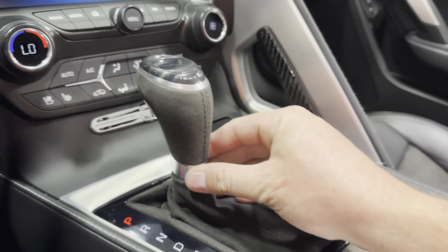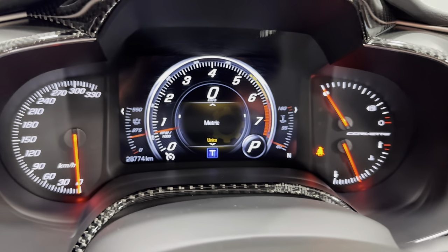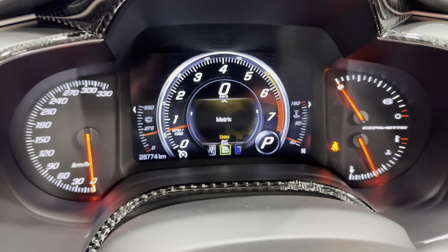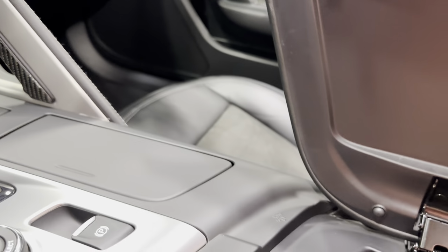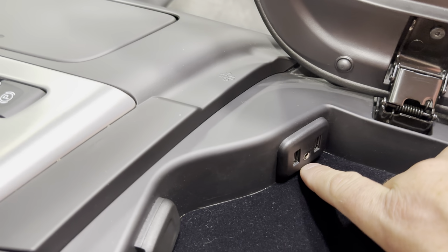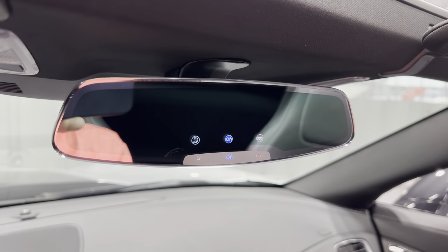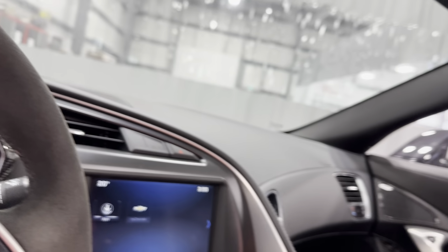There's your 8-speed automatic shifter with the Alcantara. Our mode selector. So when we twist the mode selector, we get Touring, Sport, Track, Weather, Eco, and Touring, and that changes the suspension, the exhaust, the acceleration, and the steering feel. And here we've got our two USBs, auxiliary line in, and our 12-volt socket. Frameless auto-dimming rearview mirror, auto-dimming driver's side mirror.